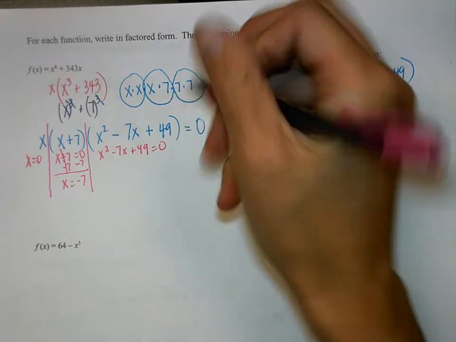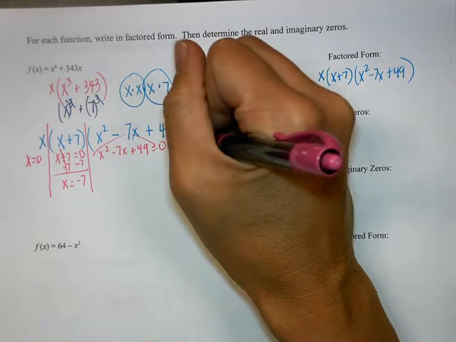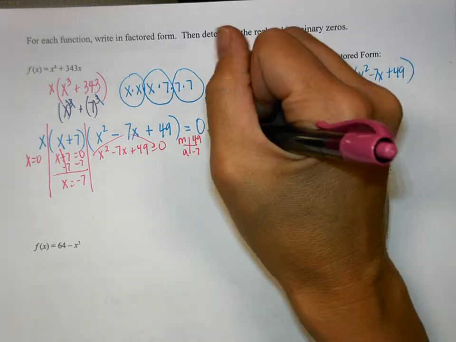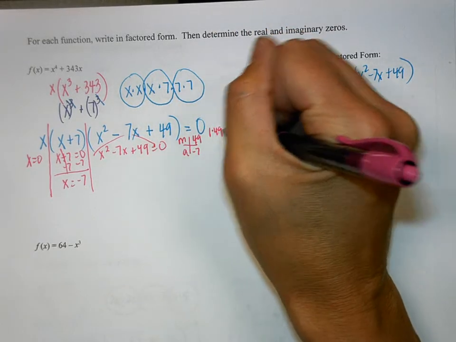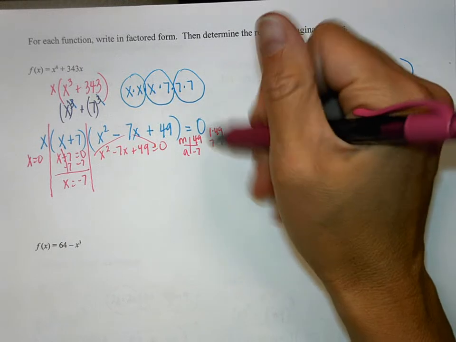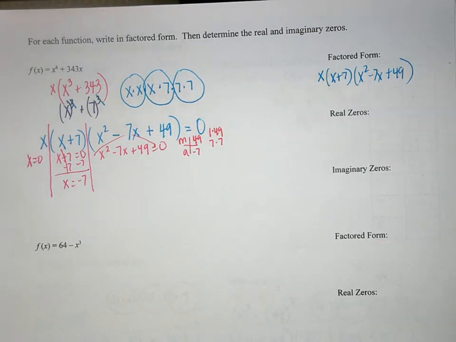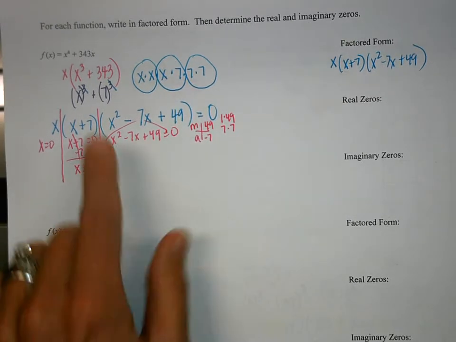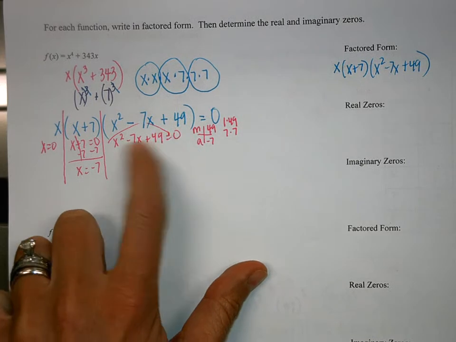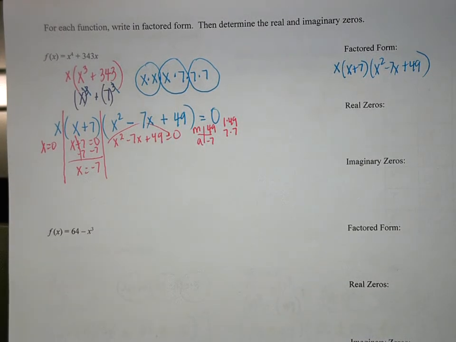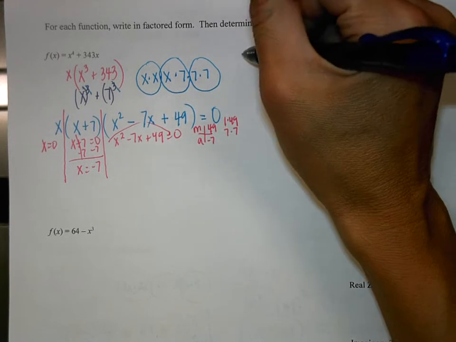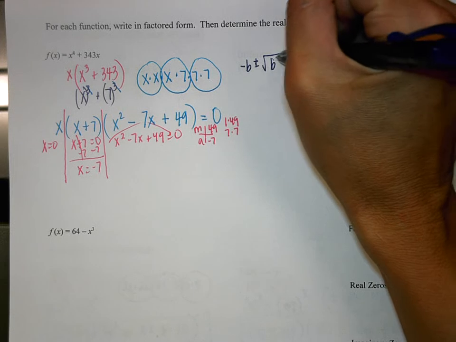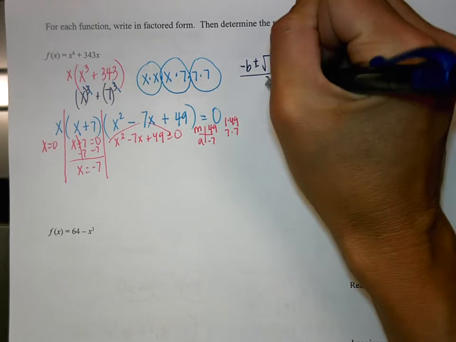And on this one, if we tried to factor it, we would multiply over, and my multiplication number is 49, and my adding number is negative 7. The only numbers that multiply to be 49 are 1 and 49, and 7 and 7. And none of those can add or subtract in order to equal a 7. And so you're going to have to use the quadratic formula. For all of these problems, this part of the function or equation, once it's been factored, always will use the quadratic formula. In case you've forgotten, the quadratic formula is negative b plus or minus the square root of b squared minus 4ac all over 2a.